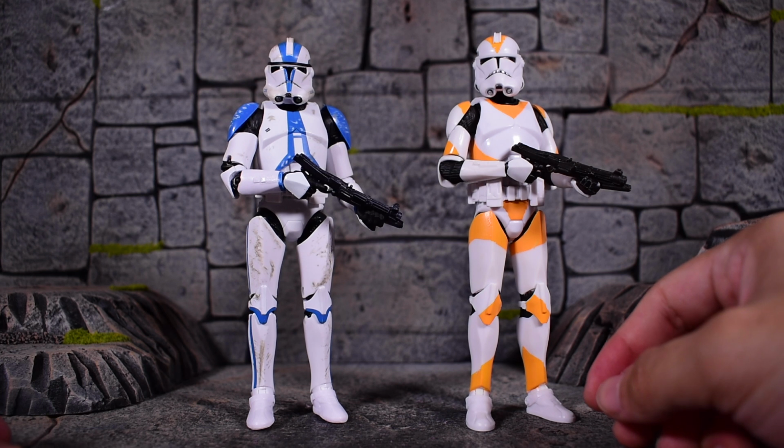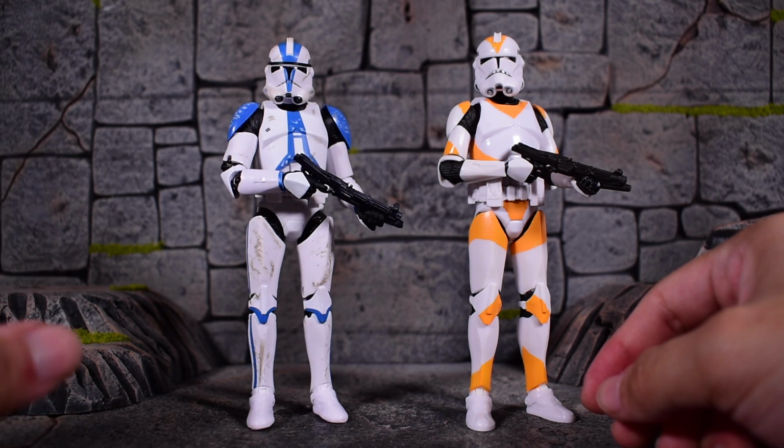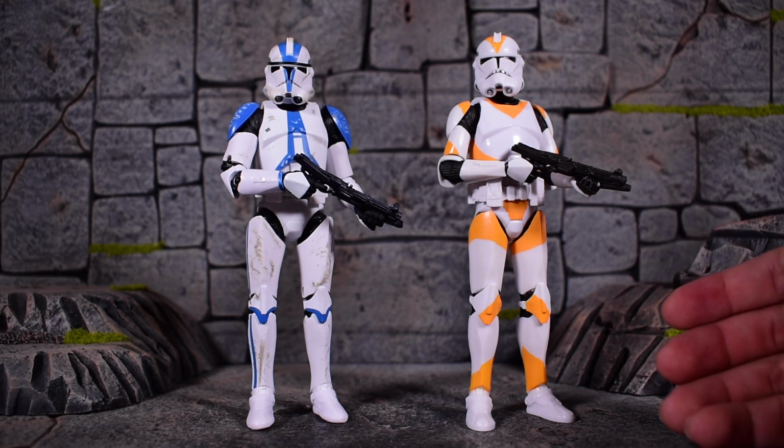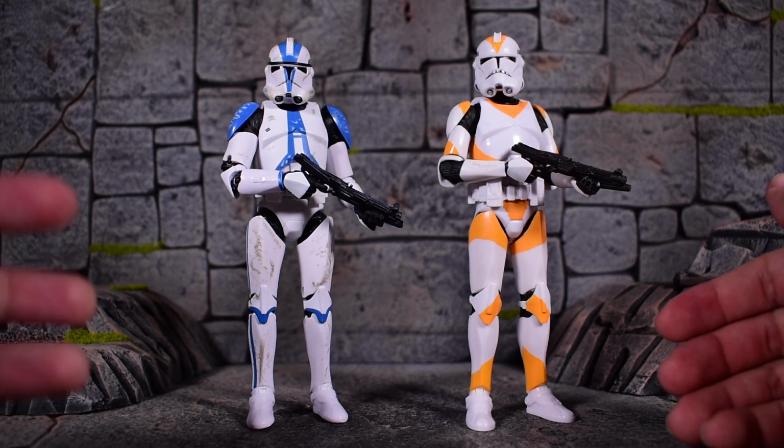I was very excited to learn that he was coming back with the Archive Wave. And I'm still debating whether or not I should army build this version. It's a great looking figure, but it's on the older buck. And I'm in fear that once I army build him, they're gonna release a 2.0 version on the newer buck. I don't know, you guys help me out. Should I army build it or should I wait it out?